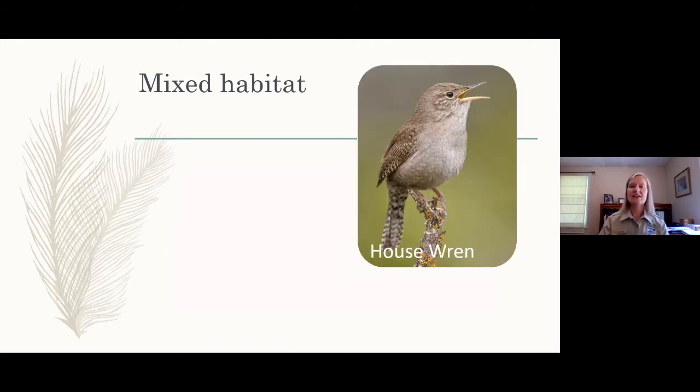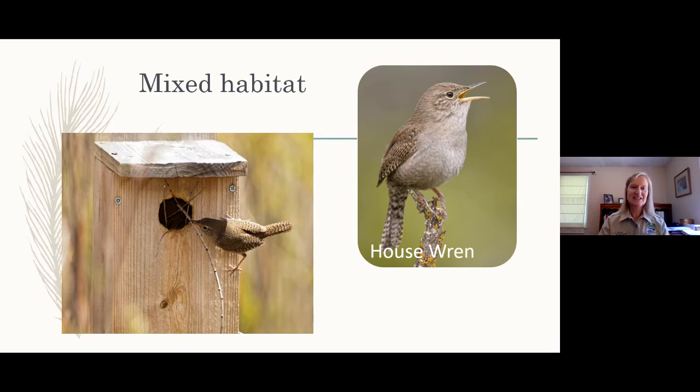Another wren that will use nest boxes is the house wren. House wrens are famous for sticking a bunch of sticks inside any nest boxes in the same area. The male house wrens will defend more than one cavity, and they are the ones filling in the nest boxes in their territory. The problem is that no other bird can use that nest, and the female is only going to select one of those boxes. So just something to be aware of: if you have house wrens and you see them filling up all the boxes, you'll probably have to take those twigs and sticks out of the boxes if you want other bird species to nest in those boxes. But house wrens are just as feisty as the Carolina wrens.